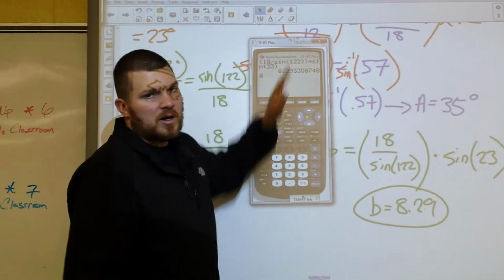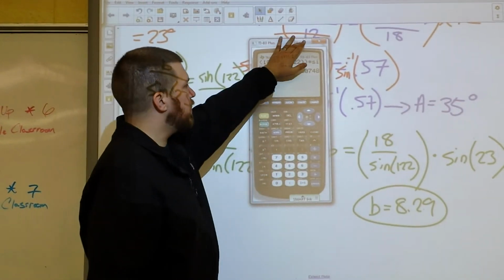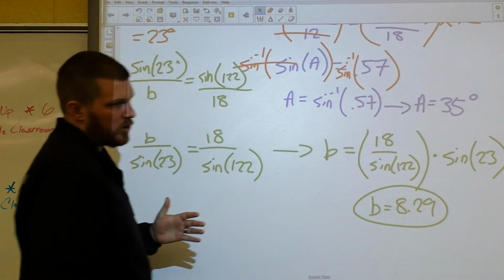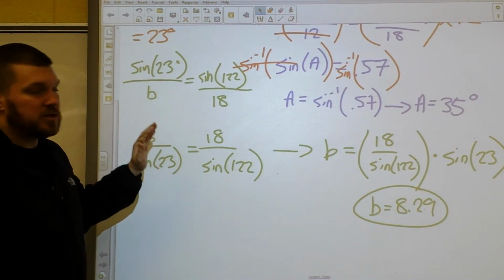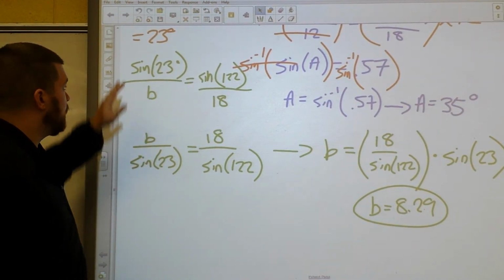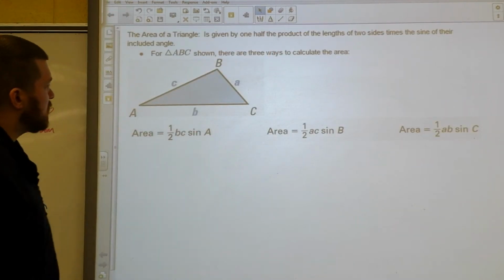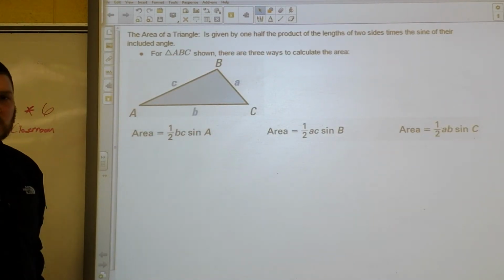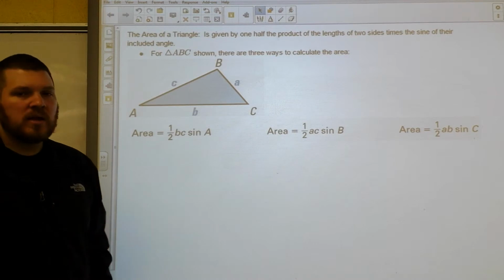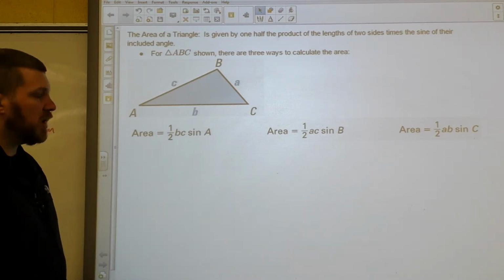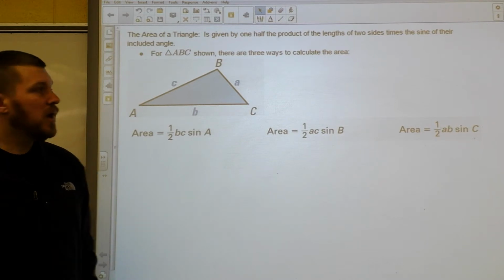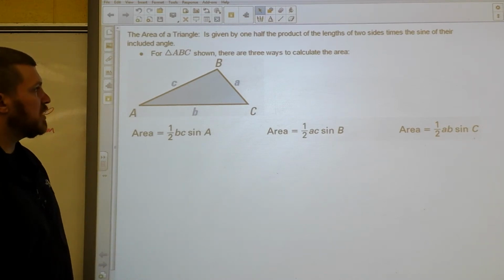So yeah, it's a lot of work, but this is the only tool we have until the next video when we learn about the law of cosines. Law of sines is typically easier than law of cosines, so just keep that in mind. What we're going to move on to now and talk about is the area of triangles, and this works for any triangle. Now, we all know by now that the area of a triangle is 1/2 base times height, but sometimes you don't have the base, or sometimes you don't have the height. So instead what you can do is use this new formula.